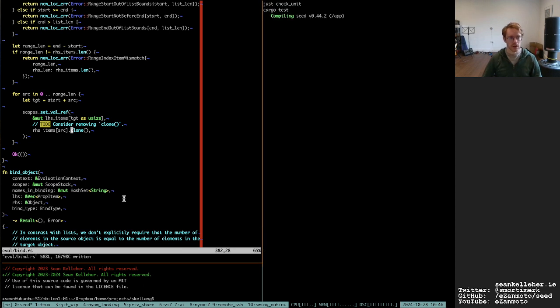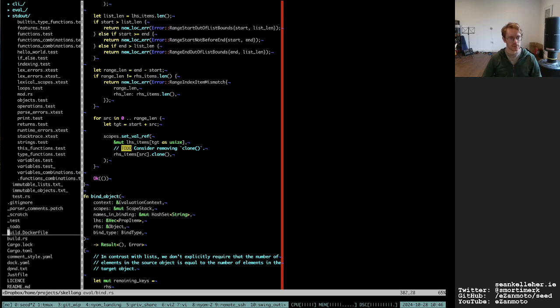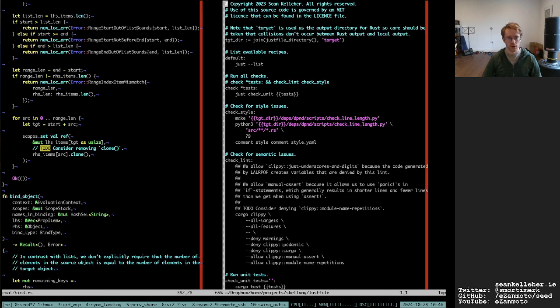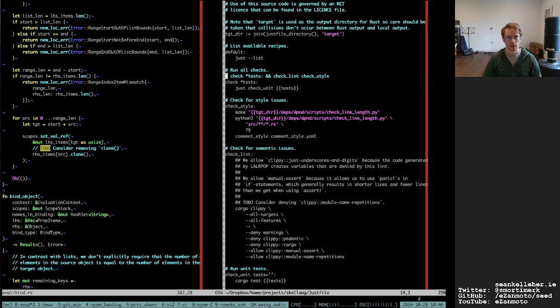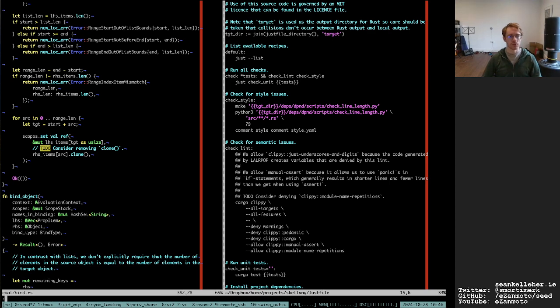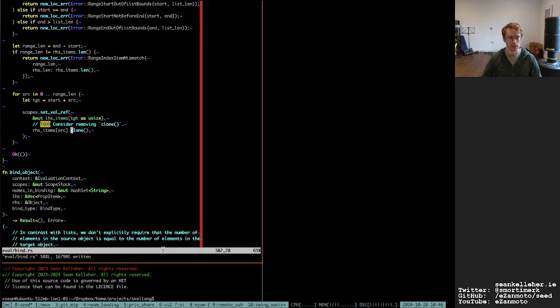Cool, and that is basically it for the implementation. All that's left then is to commit it and run the linters and things. So we'll get the linters running.